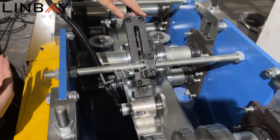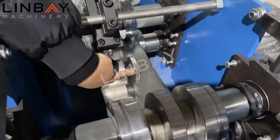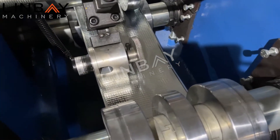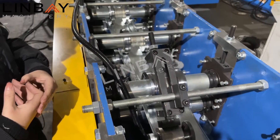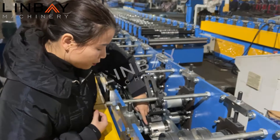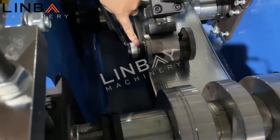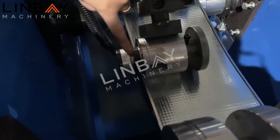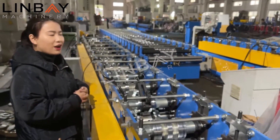This is the encoder we use to measure the length. The encoder also has an embossment surface so it can measure the length with great precision. We use a Koil brand encoder — it is a Japanese brand — so we can control the length tolerance to around 1 mm.